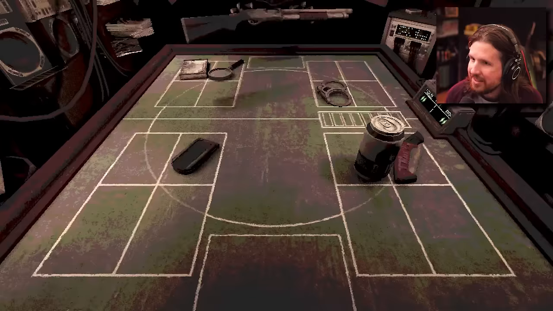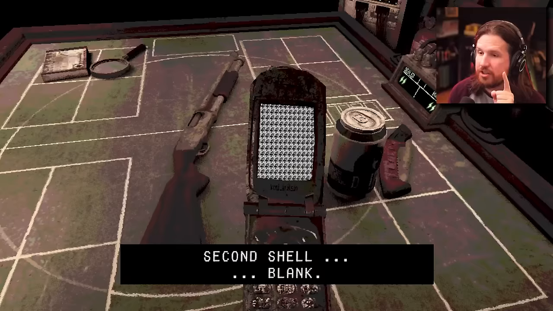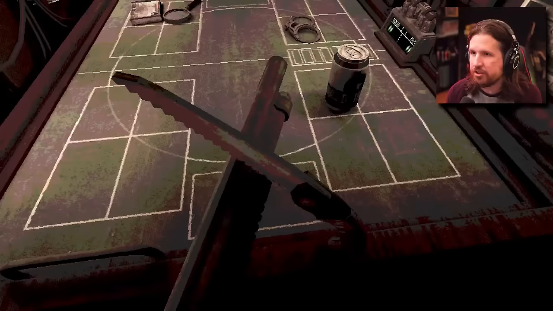It's 1-1. Let's use the burner phone. This will tell us, like, we guarantee a win here. Second shell is blank. That means first shell is live. That means we handsaw now, and we kill him. That was an easy round.